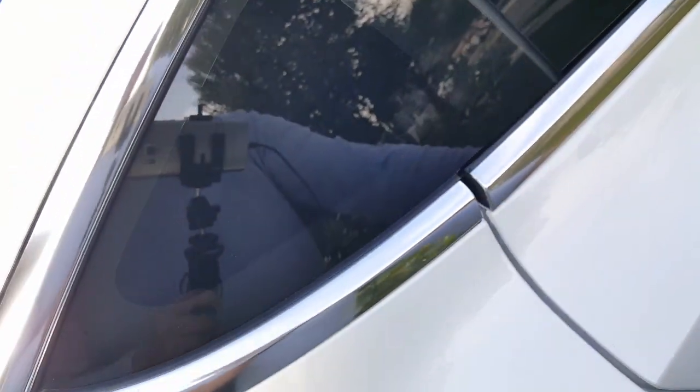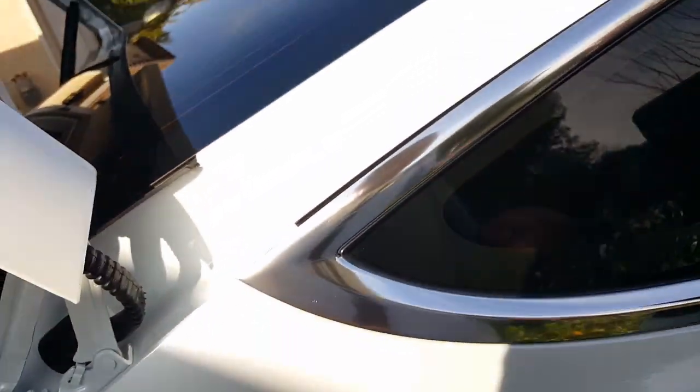You're going to have to remove the pillars. You'll have to get into your seat, so you'll remove this right here from your side of the seat, and then you're going to remove, I believe, the A pillar here. I haven't done it yet, but if it comes in, I'll maybe guide you guys through it. So it's pretty cool. So that's the new version.